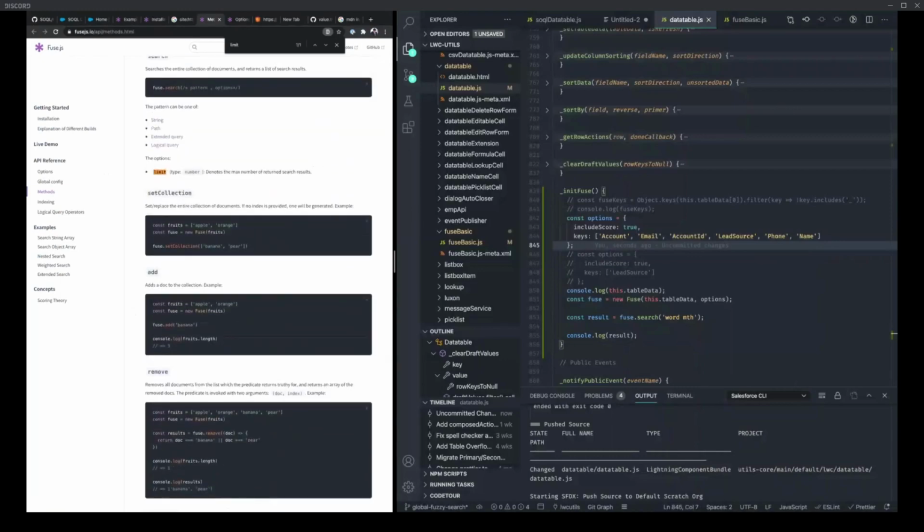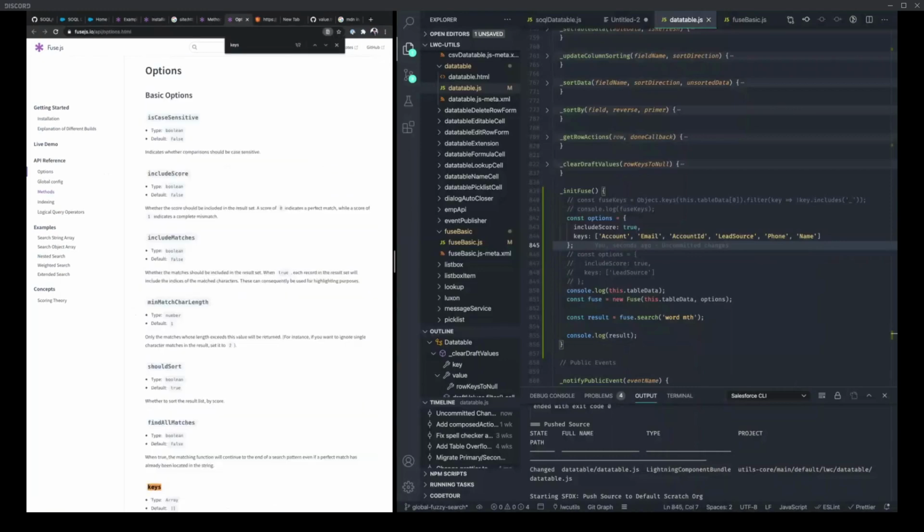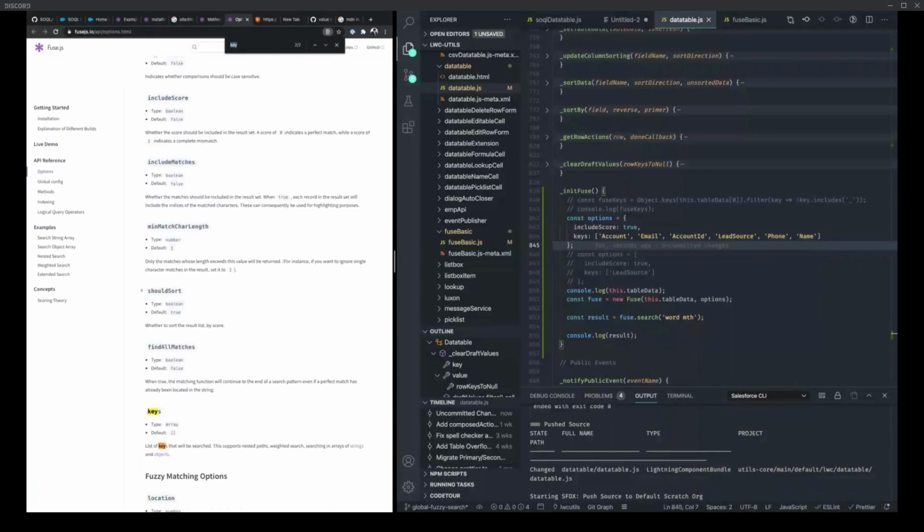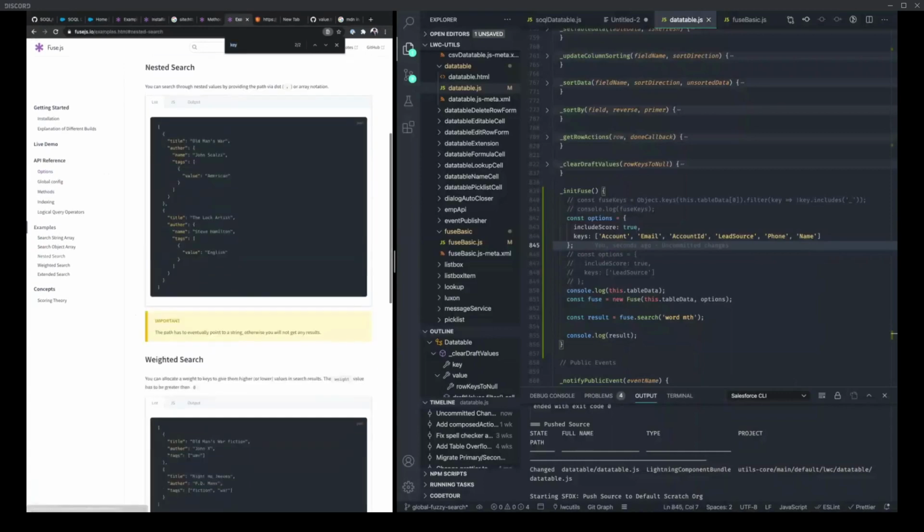Okay, all of the examples have keys. List of keys. There's nothing about limits. Okay, hold on. Keys? Limit? There's no hits on limit. Keyword Mac? No hits on Mac. Keyword key. Two hits on key. This is options, right? Yeah, options. Wait. Search an array of strings and objects.